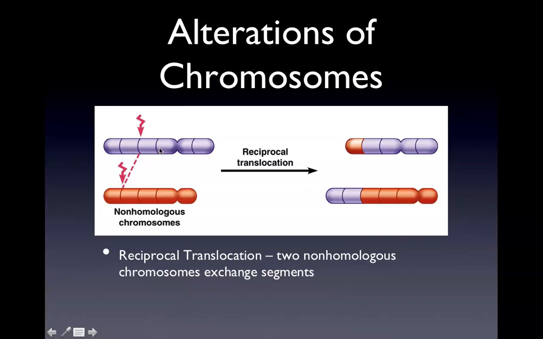All right, but what they're doing is swapping completely different information. Okay, so crossing over goes between homologous chromosomes, so there should be 2 purples here, so that they're swapping the same info, all right, eye color for eye color or hair color for hair color. But now I'm swapping information, and this should be my trait for eye color should be here, but instead I've got information for height. Okay, and so the information that's getting swapped is on the wrong chromosomes, right? And that tends to cause a lot of problems as well.